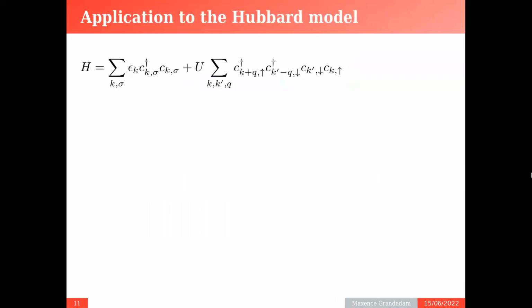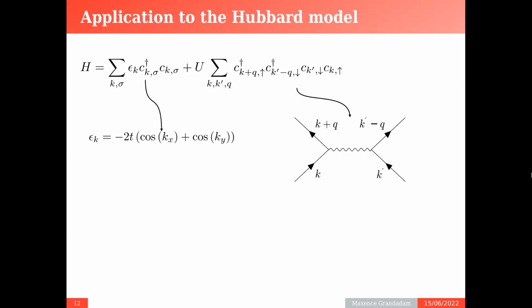So this technique is general, and we can use it for any diagrammatic expansion in principle, but I will here focus on the Hubbard model. And even more restrictively, I will focus on the 2D Hubbard model at half filling for everything that is left after that. Because I'm dealing with diagrammatic expansion, I just give here the interaction vertices that we will use. All the energy scales and everything will be given in units of t, the hopping parameter, which will be taken to 1. So now what could we compute with this AMI technique?